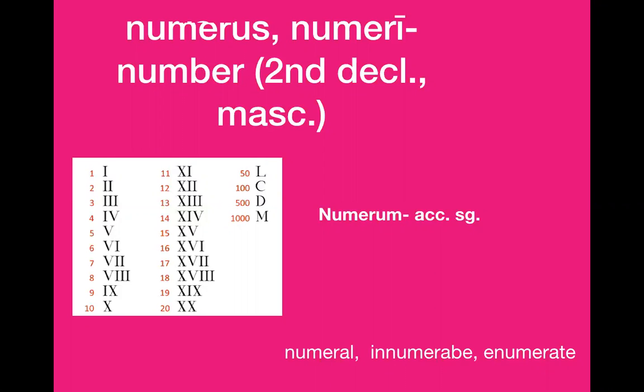Who knows? Kylie? Why does L have its own number, like stuff that's added together? I think that's because if there's no 50, you'd have to use 5 X's, which is just a lot to get 50. This way, even 40 is easier, because if you want to do 40, what would 40 be? Anybody? So how can you do 40 in just 2 numbers? Yeah, it'd be XL. You take 10 away from L, so we put a smaller number in front of L to get something like 40, as opposed to 4 X's. It'd be X and L. So it's just nice to have something in between like 10 and 100. Otherwise, you'd end up with these really big numbers. But yeah, with that whole thing where they can put smaller numerals in front of larger ones, that also saves some space too.